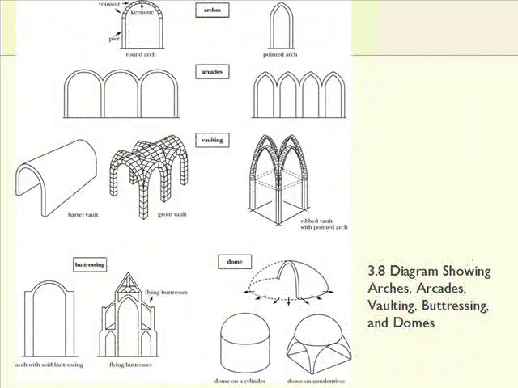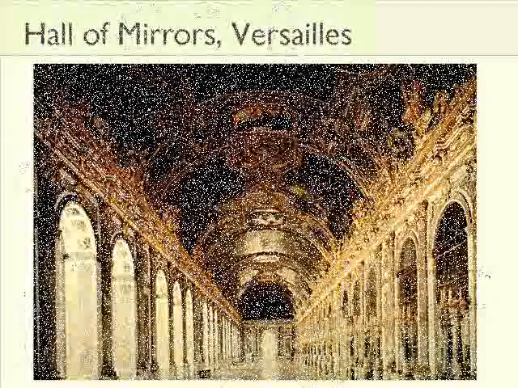An important contribution to the history of architecture came along when the Greeks began to use the arch. This made it possible to do all sorts of things architecturally that had never been done before. Here in this chart we see examples of colonnades, groin vaults, domes, and the flying buttresses, which became an important feature of Gothic cathedrals.